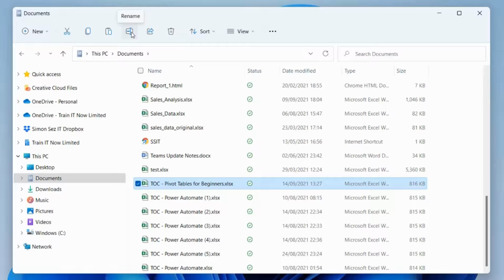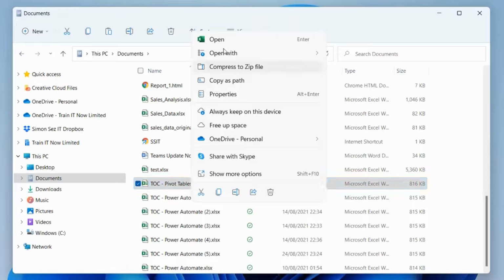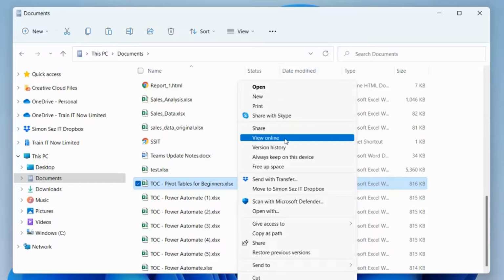And I will say I am very much a right-clicker. This has taken me a few days to get used to. Now, when you're in that right-click menu, if you really would like to see the old-style Windows 10 menu, if you click on Show More Options, that's going to take you back to that menu, and things like cut, copy, rename, paste are all in this menu.